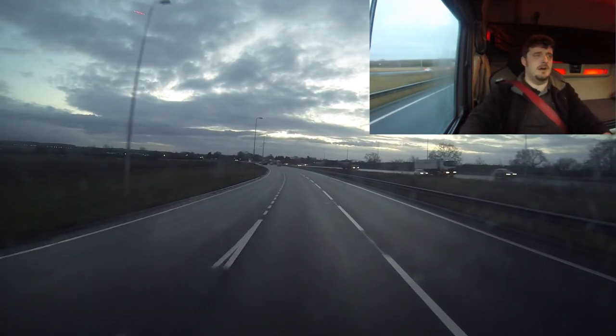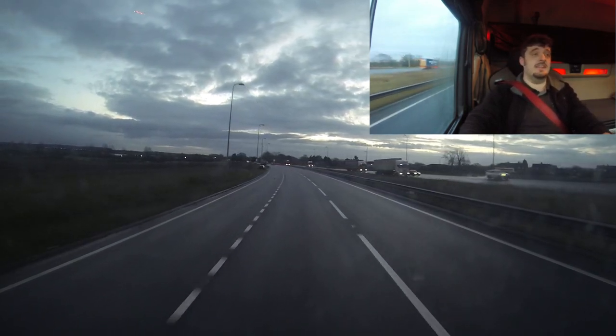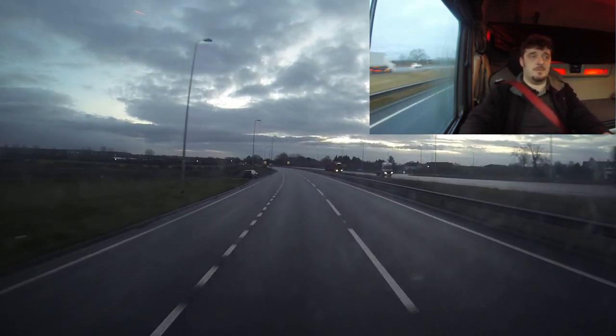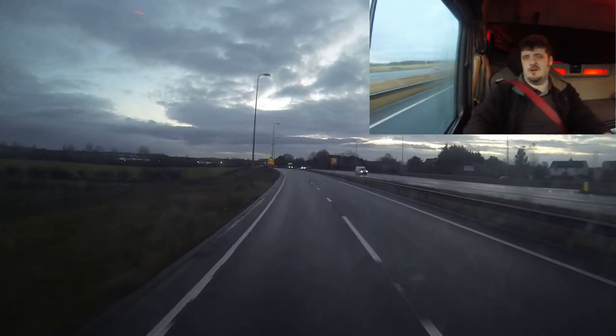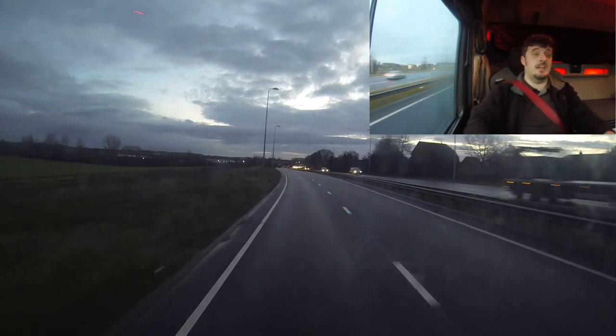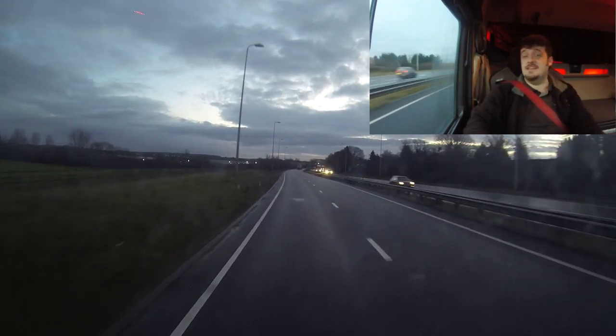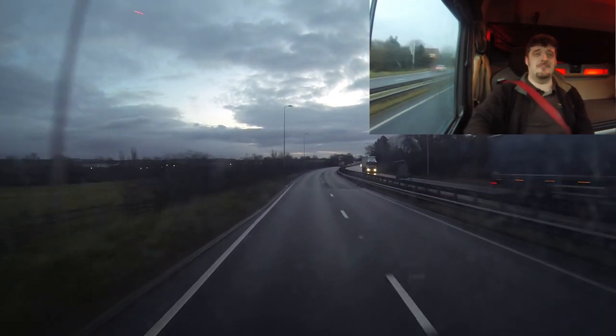They're just trying to decide which one to go for, whether to go for the red like mine or the yellow. I like the red because it breaks it up a bit. The bottom of the doors is a purpley colour because it goes from black into red, which is quite a nice colour actually. But at the end of the day, if they go for yellow, that's absolutely fine because it means my truck is unique in the fleet. That doesn't bother me at all. Whatever they go for, they go for.